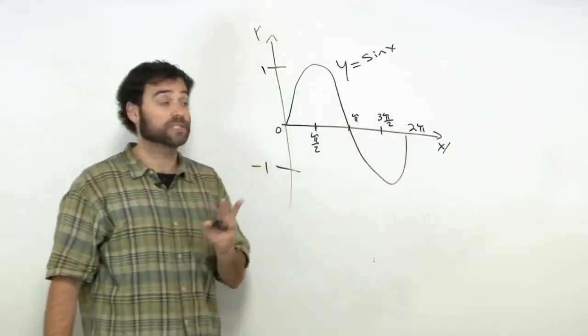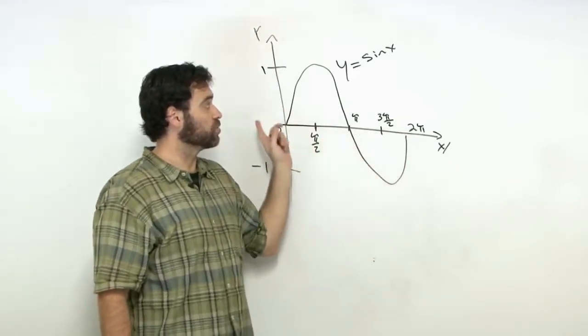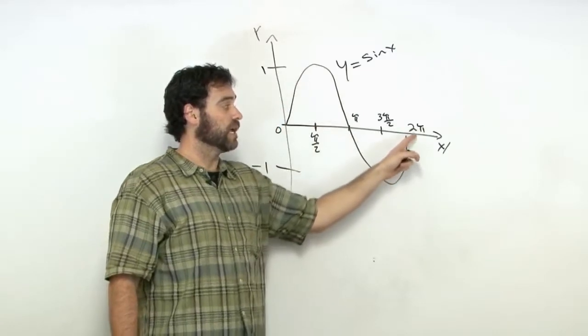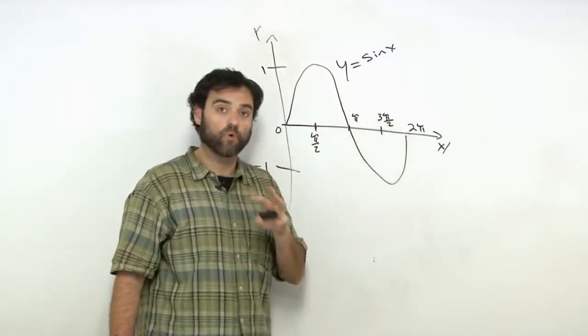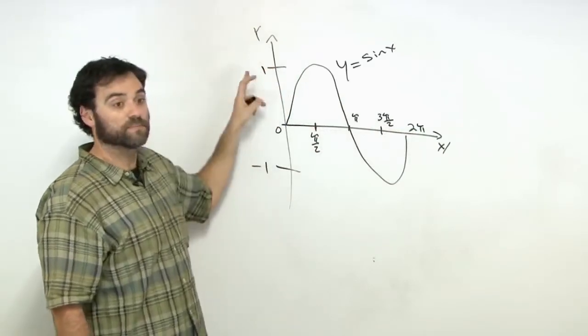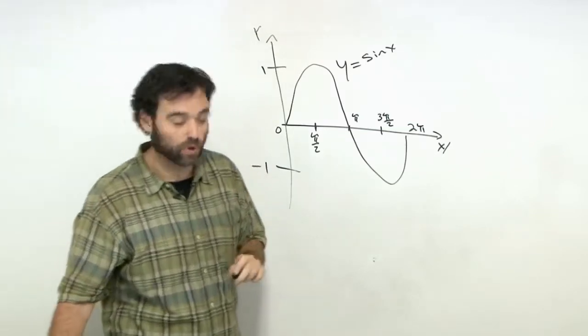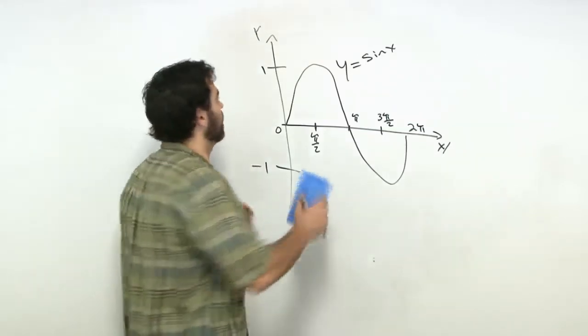So that's your standard sine curve. We're going to be looking more at that, but these are important points. This is what we call one complete cycle, and that's a period of 2 pi, and we're going to get more into that. Its amplitude is 1, and that means its maximum is at 1, and its minimum is at -1. We're going to look at a lot more of those, but let's look at our standard cosine curve.